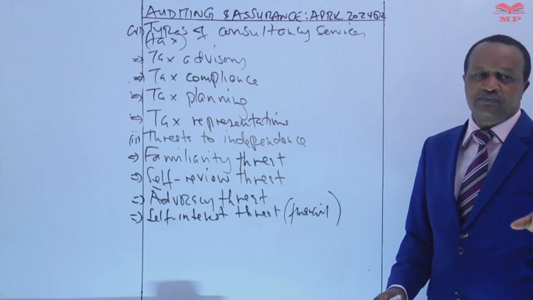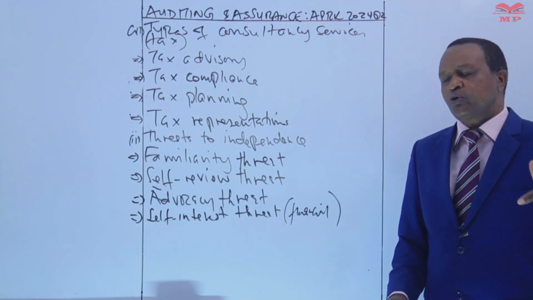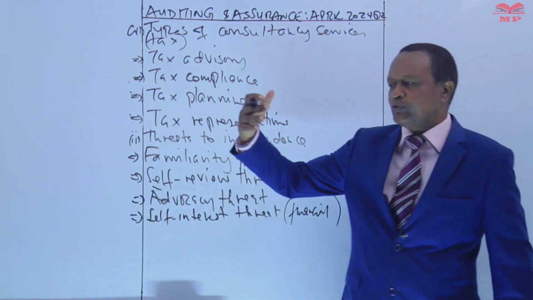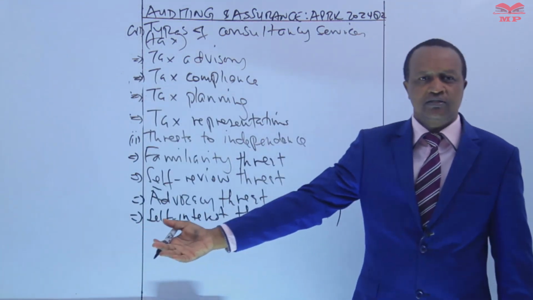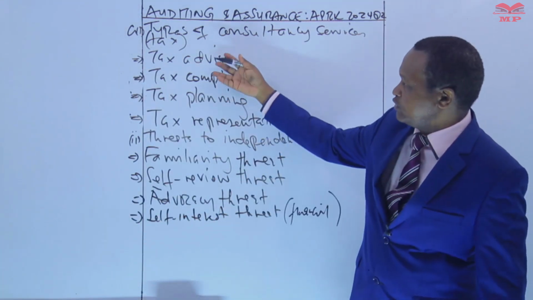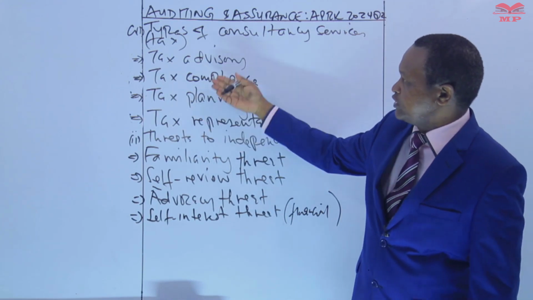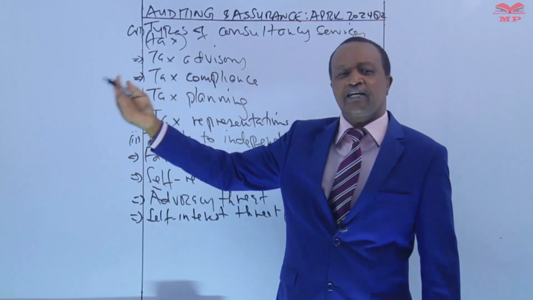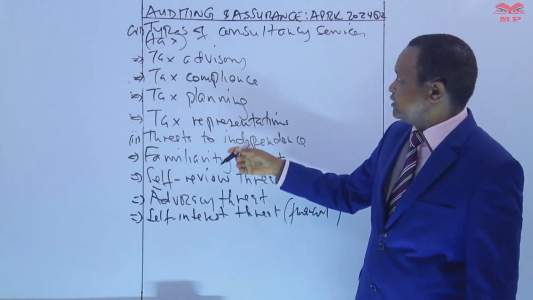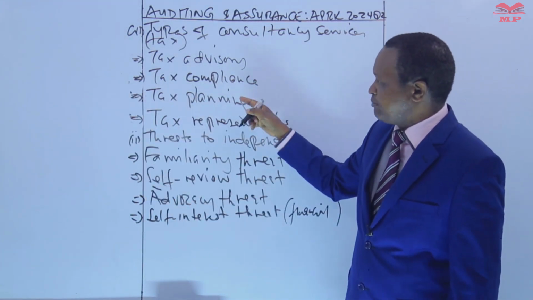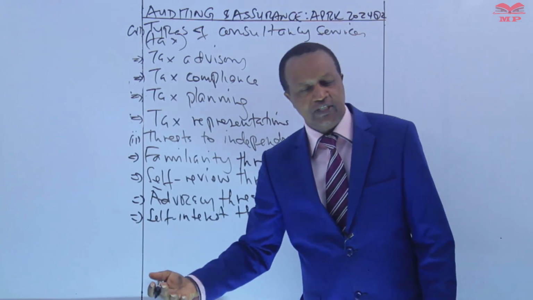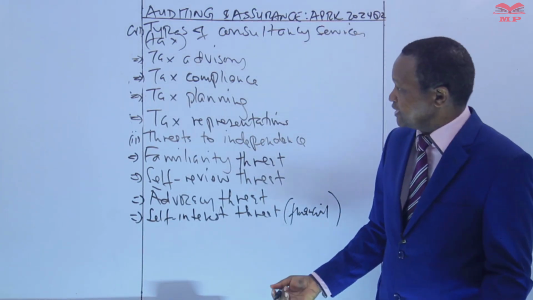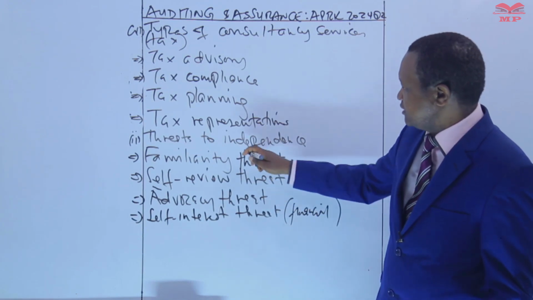Do you understand? This is where Joe and Kim Associates become overly reliant on Pitcher Limited for their revenue because they are offering all these services. If the auditors are only offering these services and maybe they do not have any other source of income, maybe this company is the main source of income, then it becomes a threat to their independence. So we are discussing threats to independence, candidates.